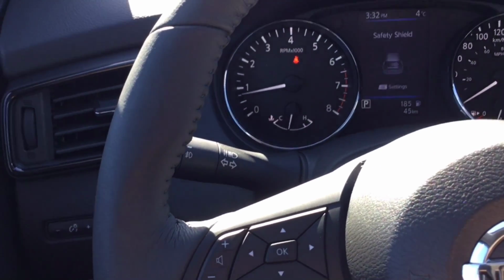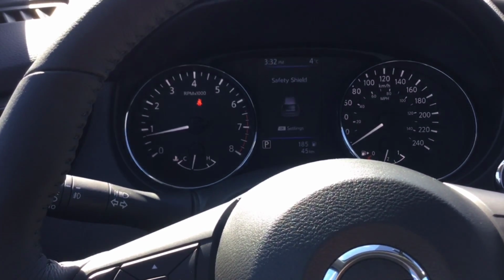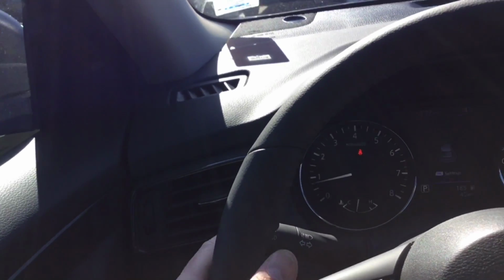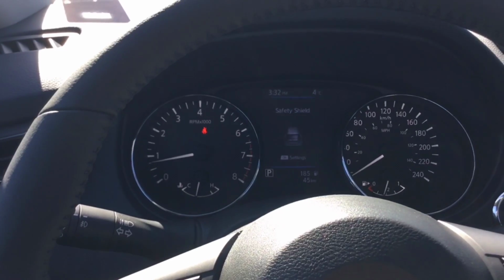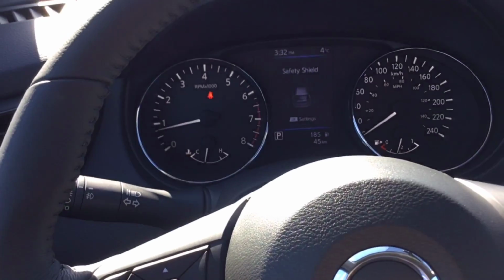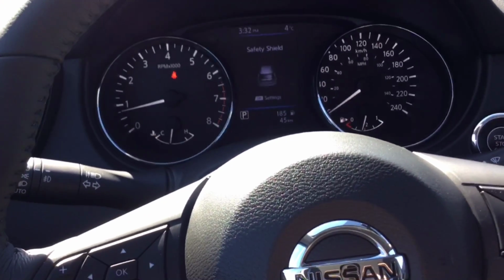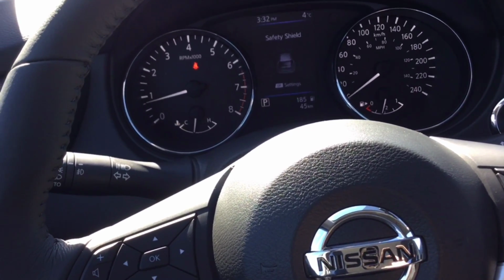Those blind spot indicators will light up a dull orange when you have a vehicle in your blind spot, whether you're passing it or it's passing you. If you have a blind spot indicator that's on, so let's say for example the driver's side indicator is on, if you signal to go left while that indicator is on, that indicator is going to start flashing and it's going to start beeping at you from inside the vehicle to let you know you do have a vehicle in your blind spot. This is a great feature in case your shoulder check, you miss it, or for whatever reason you don't see it right away. This allows you to know that there is a vehicle in your blind spot and it's not safe to pull over in that lane.